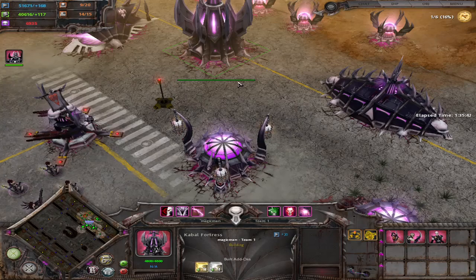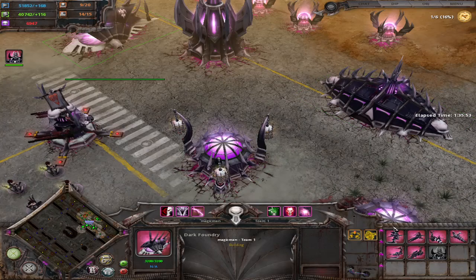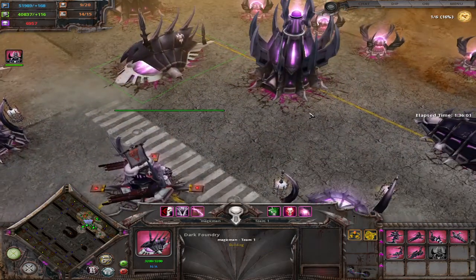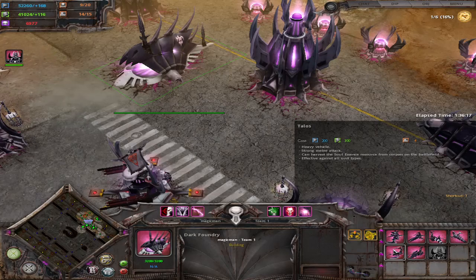So there are 3 real playstyles with Dark Eldar. You can go full melee. You can do witches and Hellions. That's something that works. You can just go full melee if you want. You can do full Reaver jet bikes. Reaver jet bikes are really good, maxed out. Maxing them out takes forever, but it is something you can do. You can do a bunch of Taluses. Taluses are super slow, but they will one-shot anything.